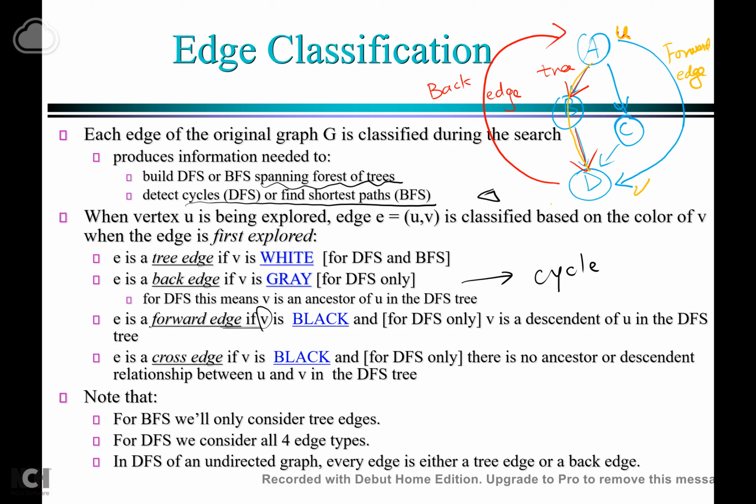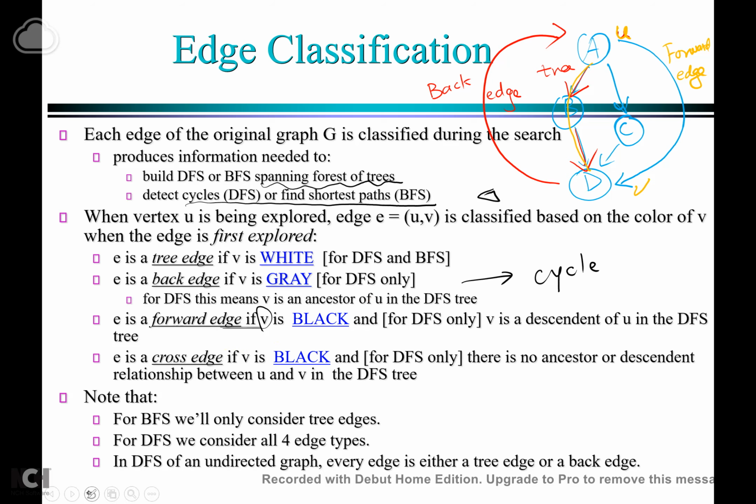So that makes sense. And another type of edge is the cross edge. If V is black and there is no descendant or ancestor relationship between U and V, then this is a cross edge.